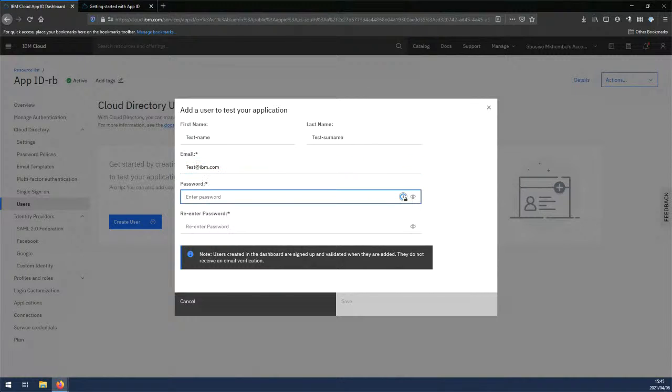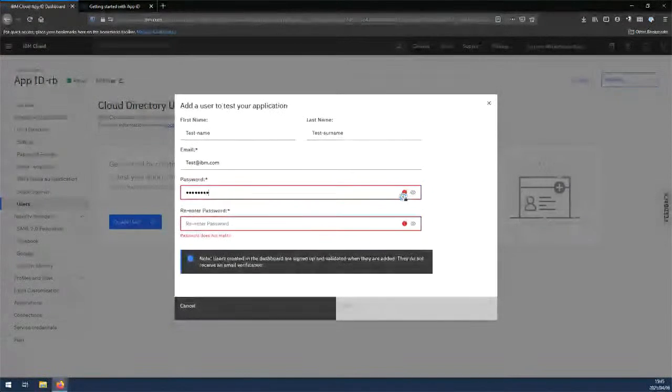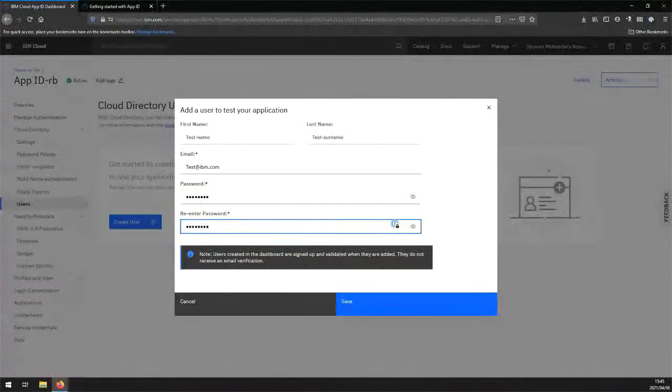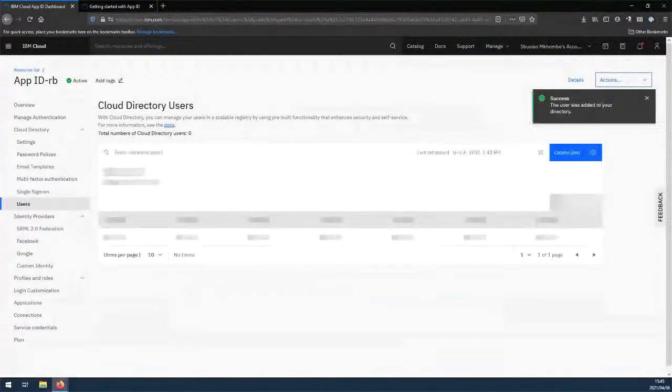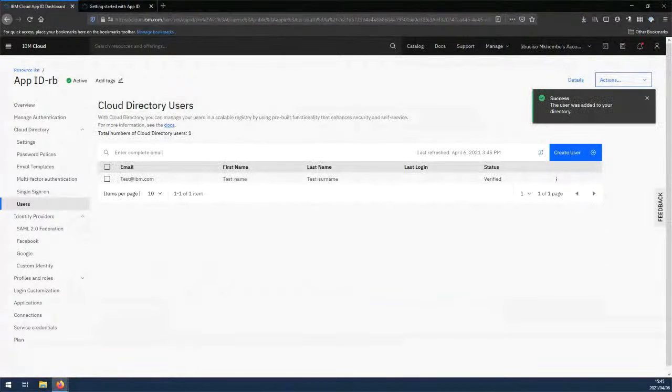Okay, then from there, what I want to see next here is a password, right? So a password here should be at least eight characters. So I'm going to go ahead and enter a password, and then I'll re-enter the same password in the next field just to create my user. I'm going to click on save here. Okay, then what this will do is allow me to create a user.